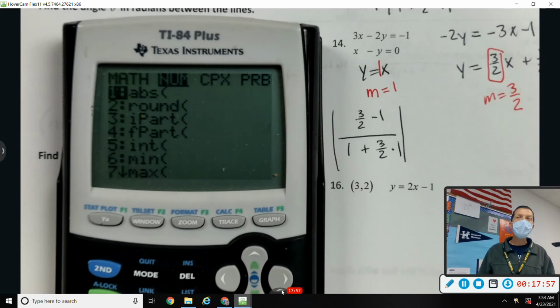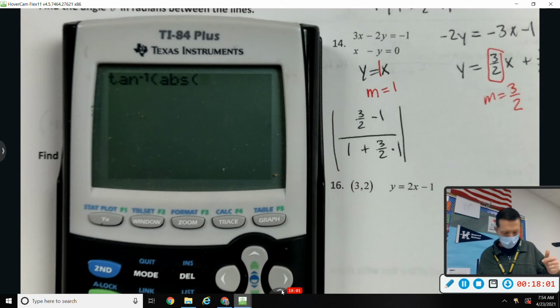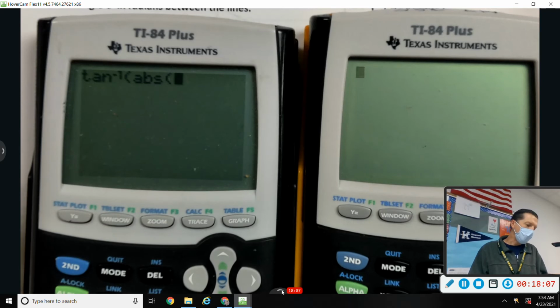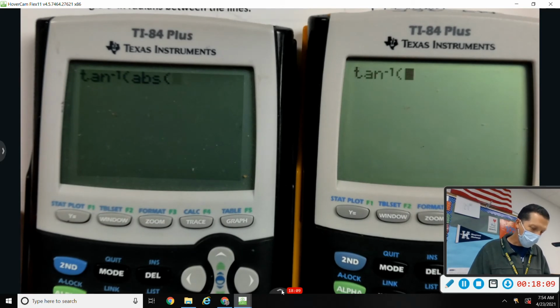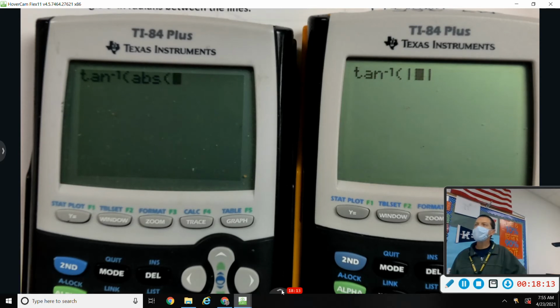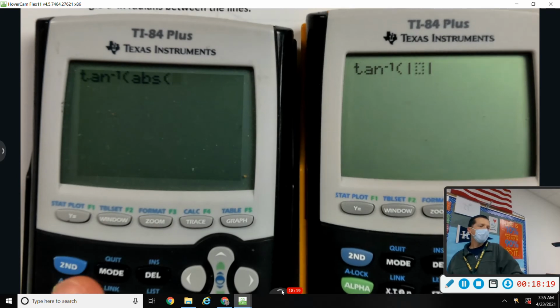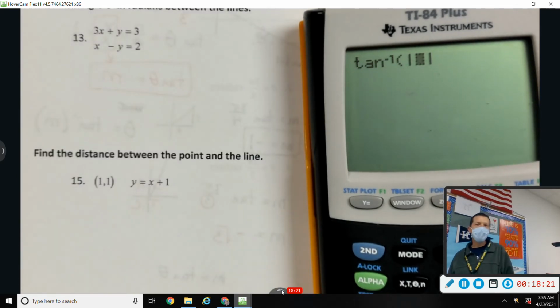And if you have the latest operating system on your calculator, which this one doesn't. Oh, that one's the bad one. That's the bad one. But we can compare here. So that would still work, but I don't want to work with abs. I'd rather work with the bars. So I got an old calculator and a new calculator up here. Thank you very much. I'll use the new one.